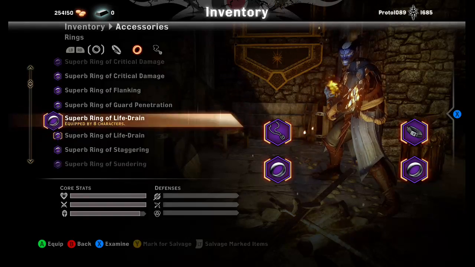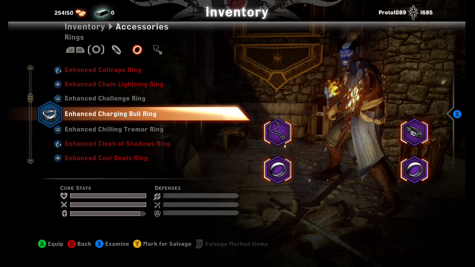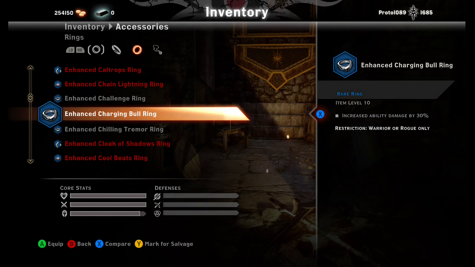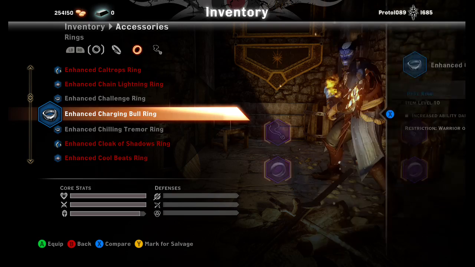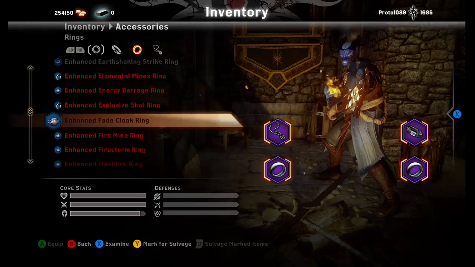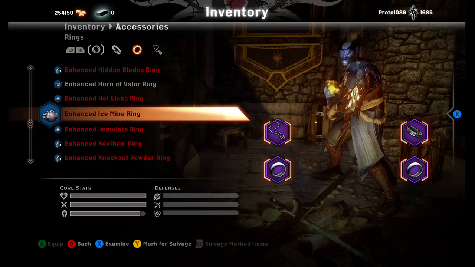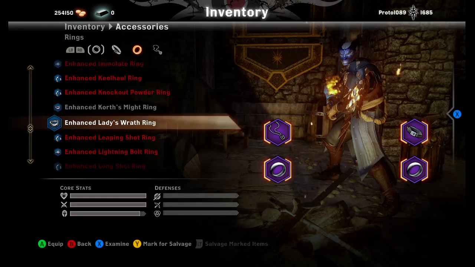Some of the better ability ones for this character would probably be Mighty Blow. Charging Bull's not bad, but its base weapon damage modifier is not as high as Mighty Blow. So a lot of times when you're trying to pick between rings, I try and take whichever one has the highest ability damage, because it's percentage based, so 30% of a higher number is more, right? Just go that route.